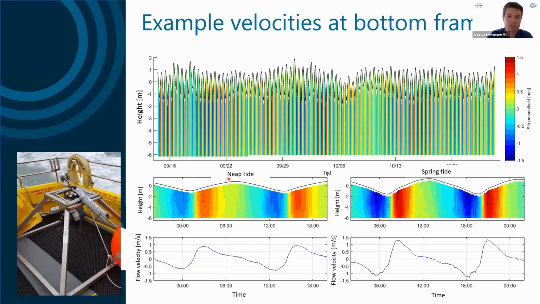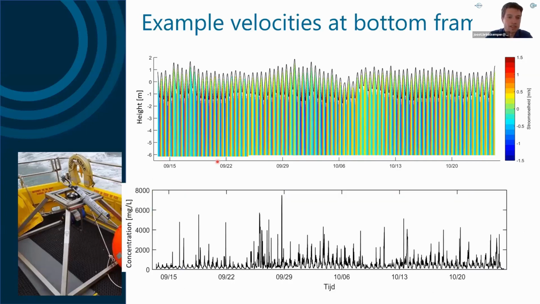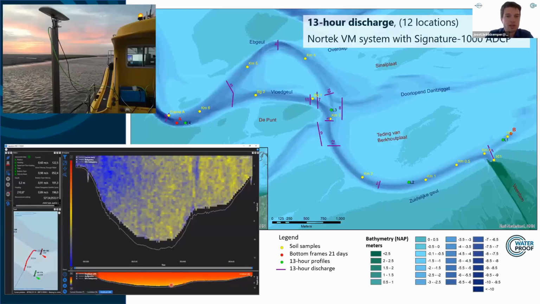Now, to illustrate how results from this frame look, we have here on the vertical axis the height, on the horizontal axis the time, and you can see the flow velocities from blue to red, with red being the flood tide. You can see flow velocities up to 1.5 meters per second during spring tide at this location. And then sediment concentrations at 1 meter above the bed show that with each low tide you have an increase in your sediment concentration due to the higher velocities. Sediment concentrations are up to around 4,000 to 6,000 milligrams per liter. Maeve will later go into more detailed analysis of those velocities. And then we did discharge measurements.